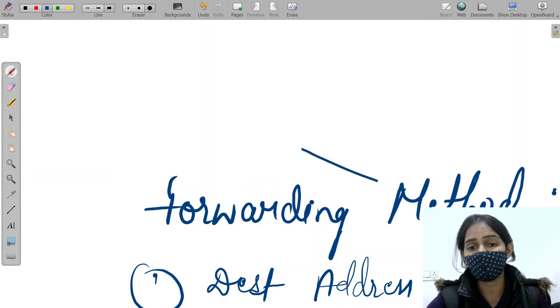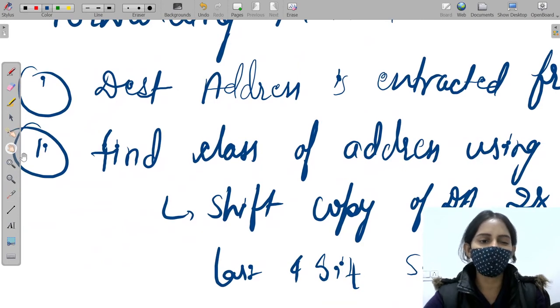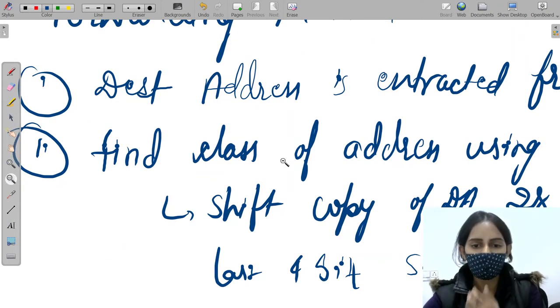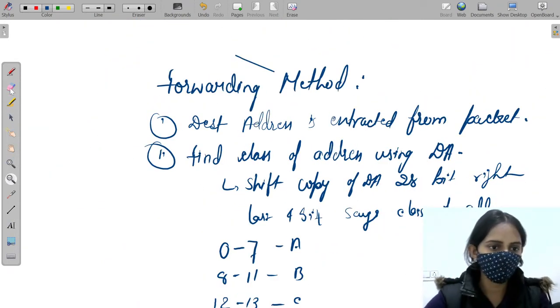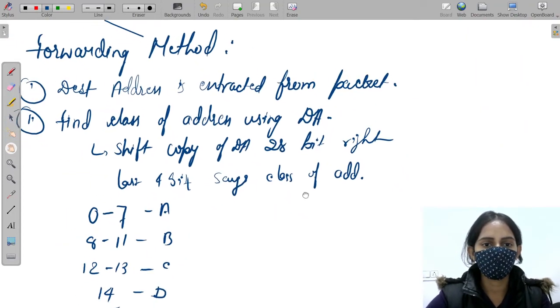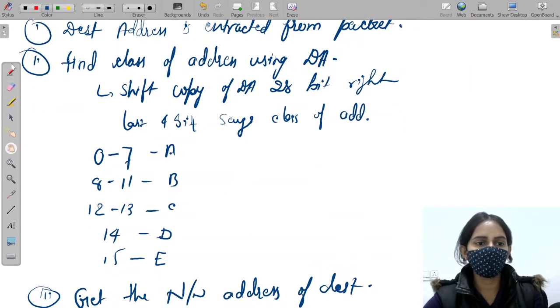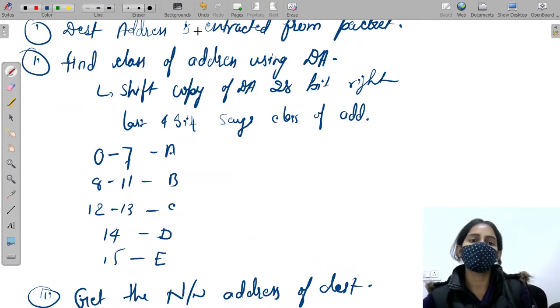Let's go through these steps once more. This is the same as what we discussed. As we discussed, firstly we need to find the destination address from the packet.